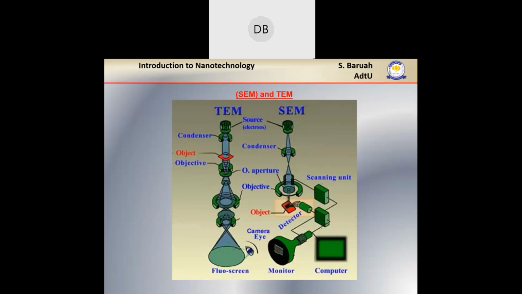Okay, it is moving, it is scanning, and it is moving at a speed which overcomes the persistence of vision of the eyes. That means the eyes cannot perceive it because it is so fast. If you slow it down, we will finally see these singular spots coming one after the other. But because of the high frequency, our eyes cannot adjust to it, and it appears to our eyes like it is there all over the screen. So the same thing happens here. We scan the sample. That's why we call it a scanning electron microscope.